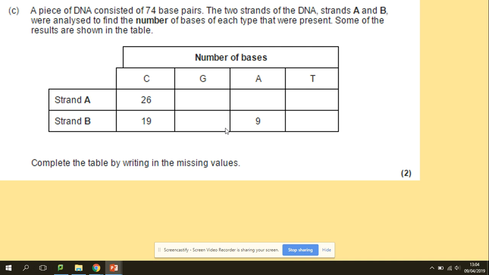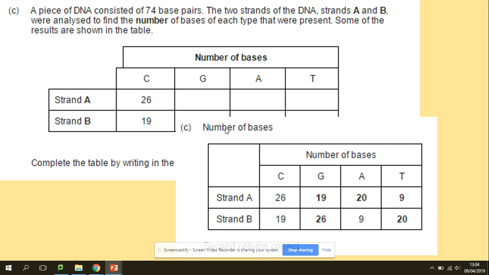So what should you use? The complementary base pairs. Guanine and cytosine go together, so we expect the same number of those. And adenine goes with thymine. So the same idea. Same number of each. If on strand A we've got 26 bases of cytosine, we will then expect 26 bases of guanine on the other one, because cytosine binds with guanine on the other strand. Cytosine on strand B was 19. We know that cytosine is going to bind with guanine on strand A. Hence, we've got 19 here.